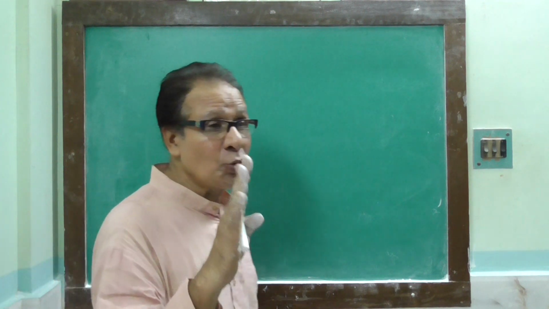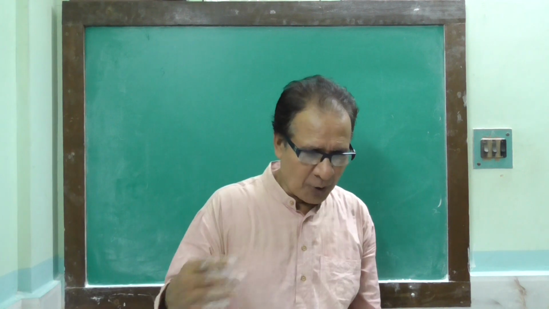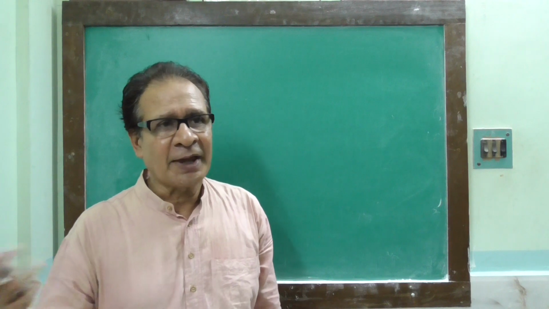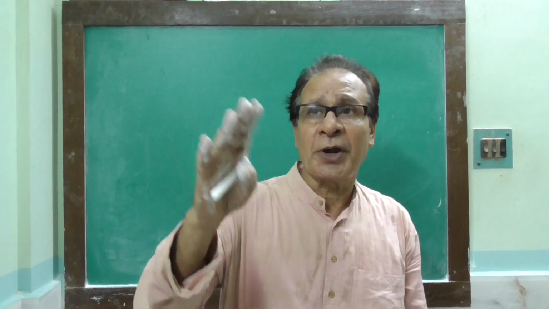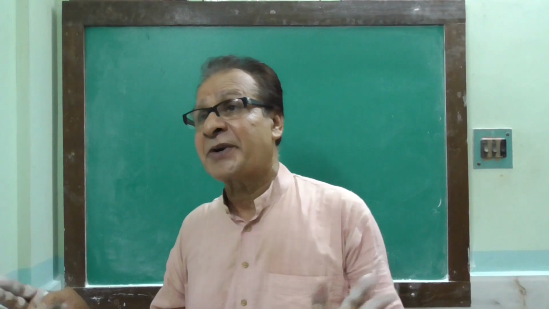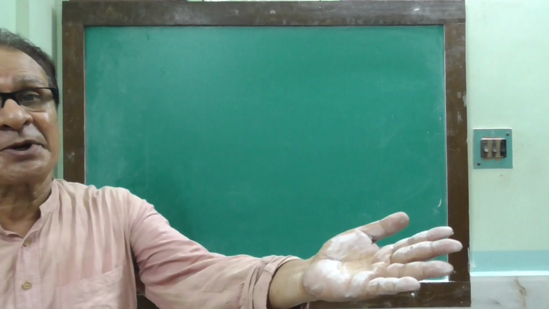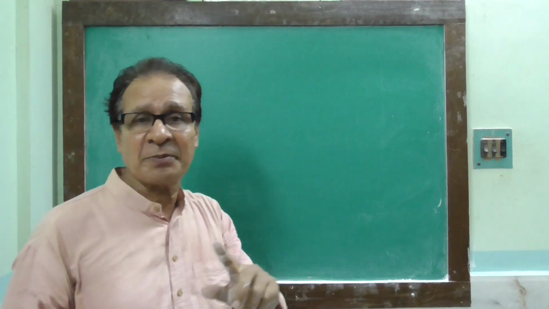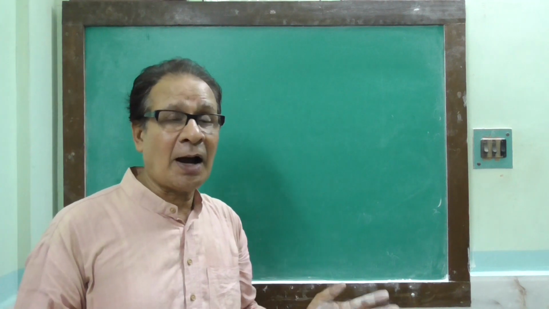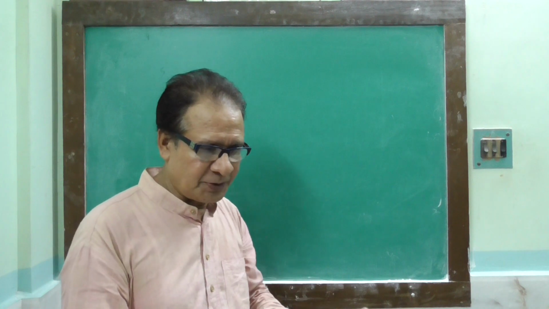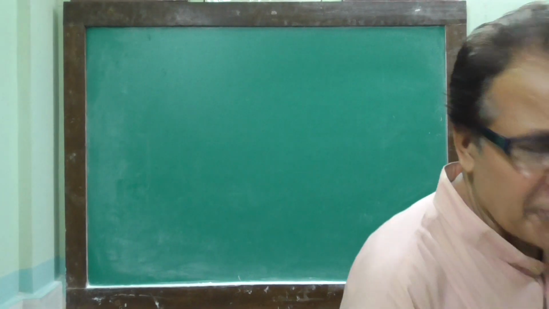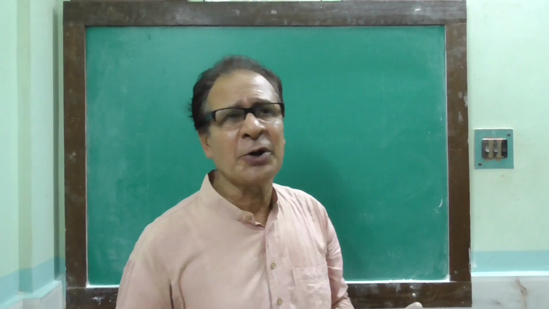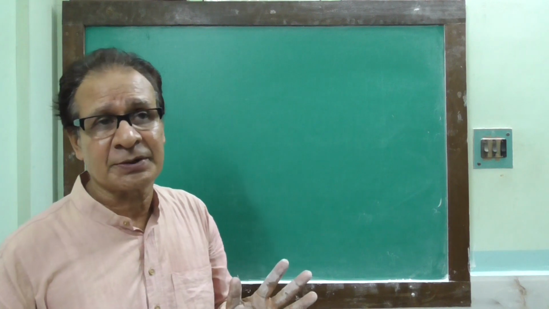Number five, when the zygote develops into an offspring, then these factors are expressed, that is when dominant is present, it is expressed, and out of two factors in a zygote, one comes from the father and the other comes from the mother. These are the conclusions. Now, the next topic, incomplete dominance, that is a deviation of Mendel's experiment.